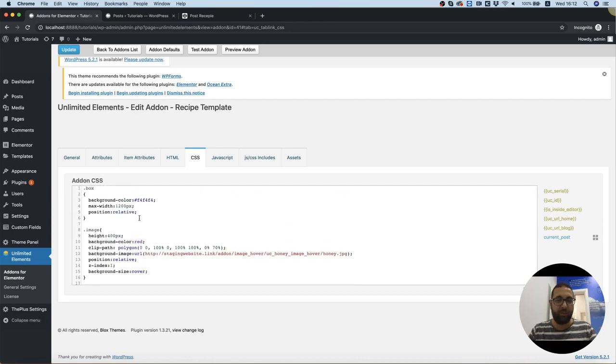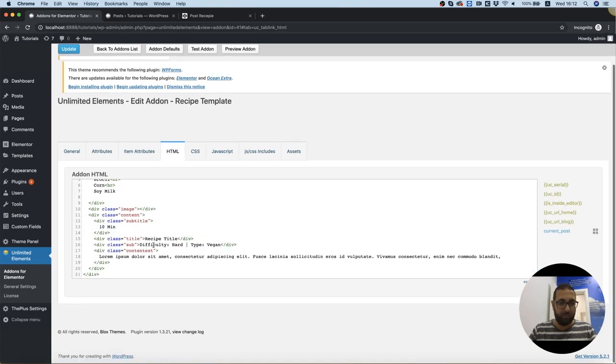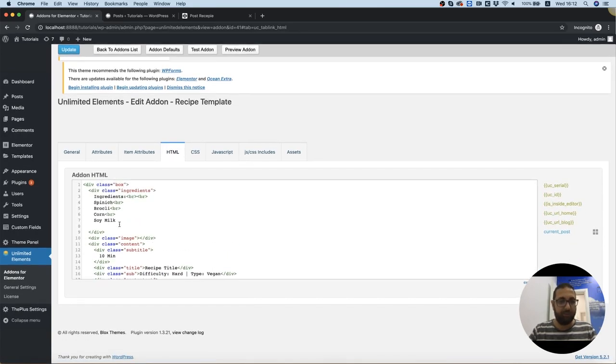First of all, we've got the image that we want to change to be the post image. I'm going to open over here current post and look for post image, current post image. Great. Let's jump into the HTML. Inside of the HTML, we've got our ingredients.